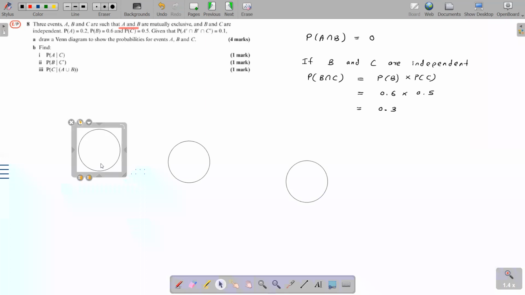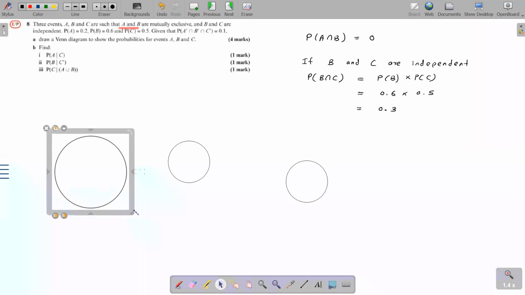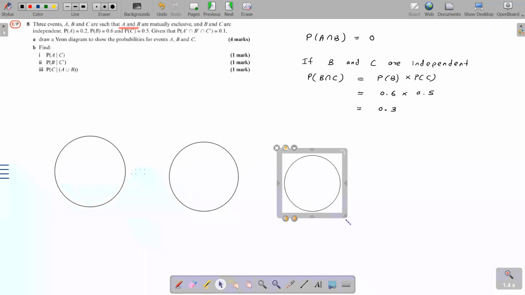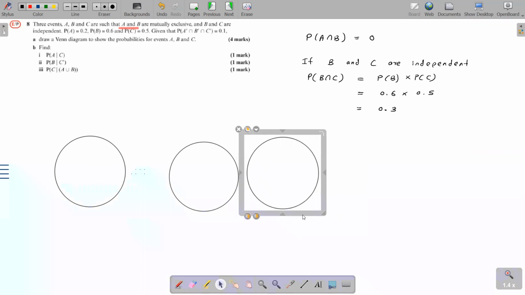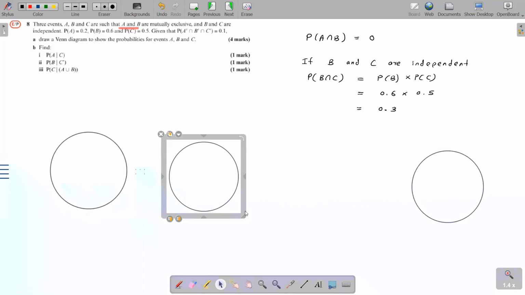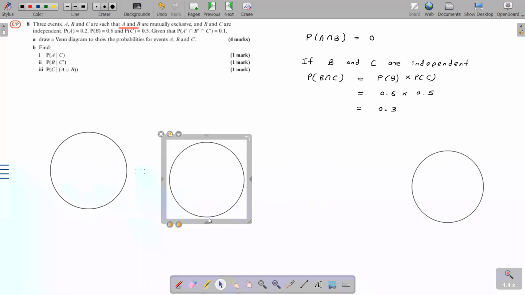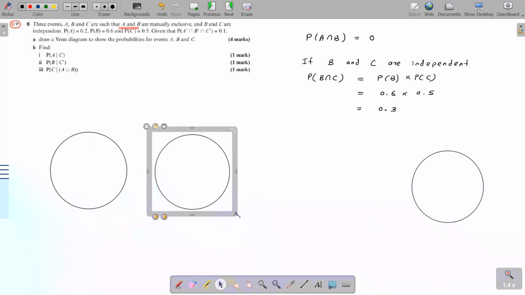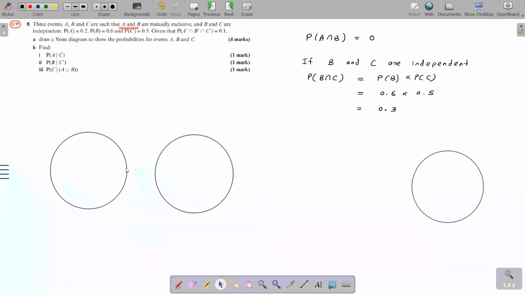All right, so let's take 3 circles. So these are the 3 circles. Now, how do we arrange them? Circles A and B shouldn't meet with each other. So let's say this is A, B, C. Let me keep the C here for now. Right now, circle A and circle B don't meet with each other. So you don't draw it like this with an intersection. You draw it like this, keeping A and B separated from each other.